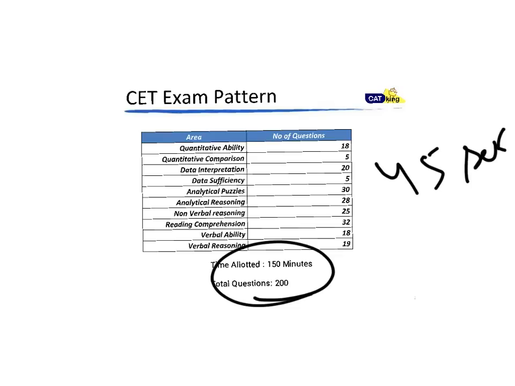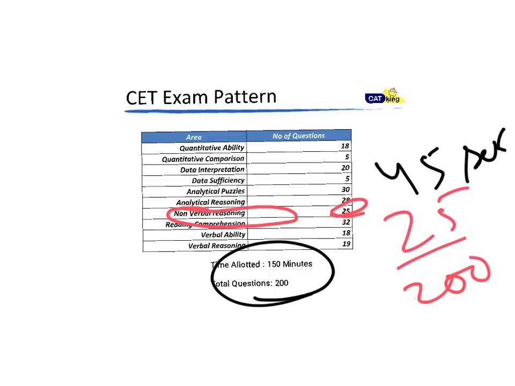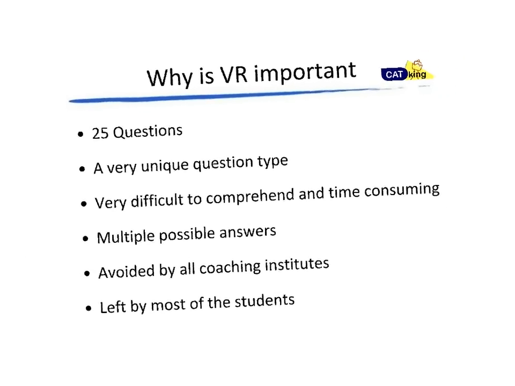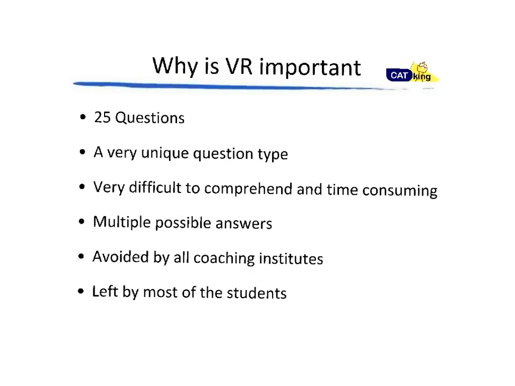This presentation would be all about enhancing your score in this non-verbal reasoning part, which already has a good weightage of 25 out of 200 questions. Now coming to an important aspect of visual reasoning, that is, why it is important in the Maharashtra CET exam. First things first, it has 25 questions out of 200, which gives you approximately 12.5% of your exam pattern based on only 3, 4, 5 types.